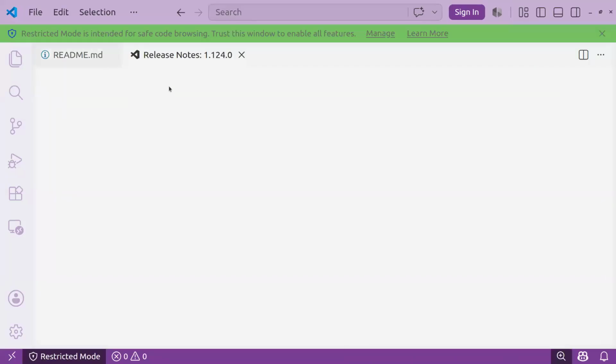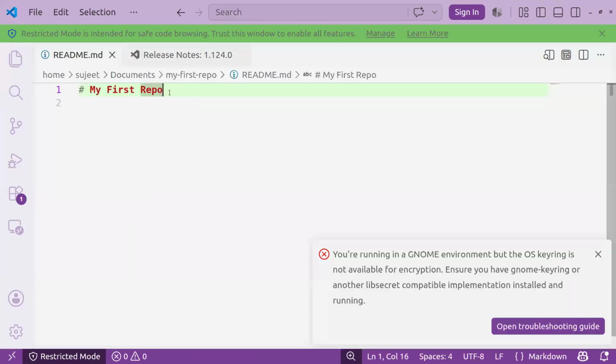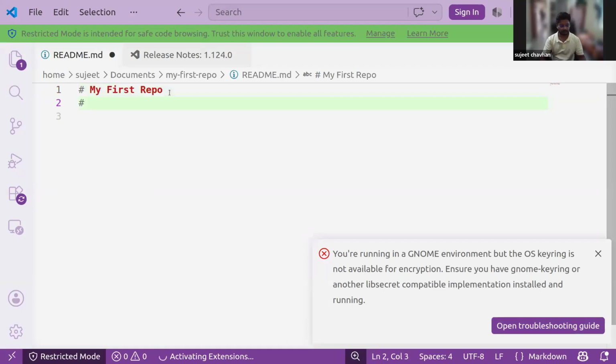The README file. So here I will write something like, this is my first tutorial of GitHub, and I'm saving it here.